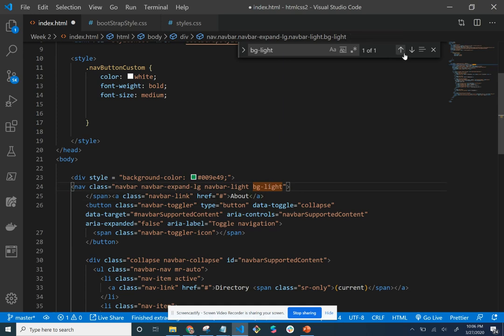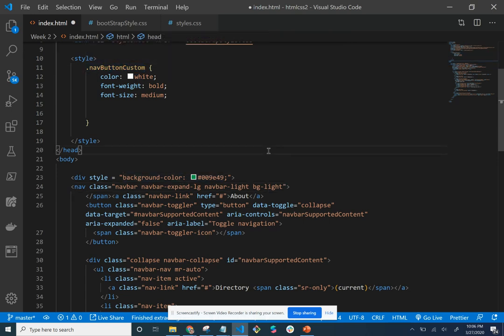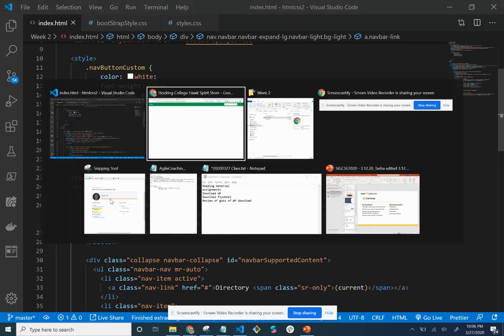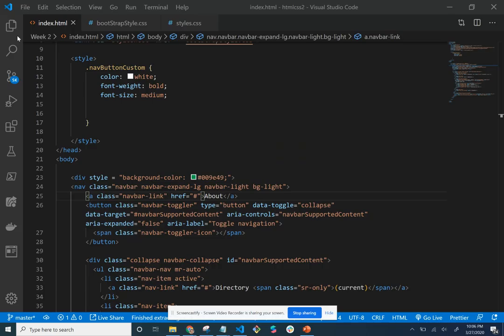The reason this is highlighted, if you're curious, is because I still have that on. But okay, we figured out doing a nav button custom. It works. Let's go ahead and save it. Now that I took this span out, got an extra span, it looks like. I go back here. It should go back to what it was before, which it is. Okay, good. And now we know this works.